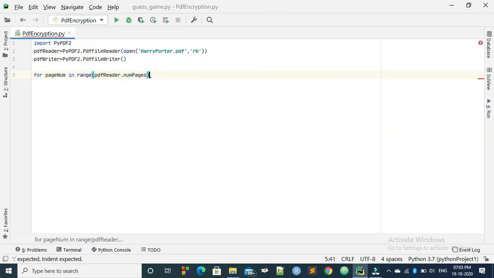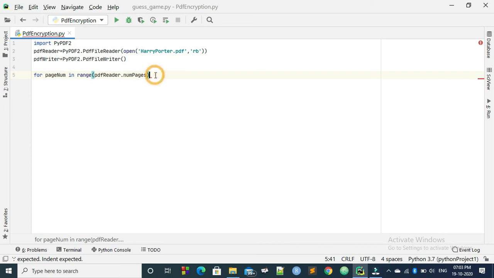So the total number of pages will come here. If it is 3 pages, all the 3 pages will be there. Whenever you use range, the value will be 0, 1, 2, because the indexing in PyPDF2 starts from 0.